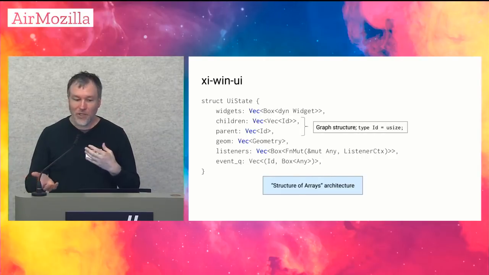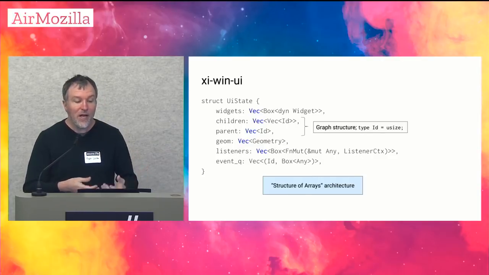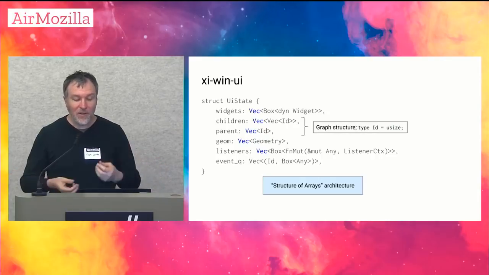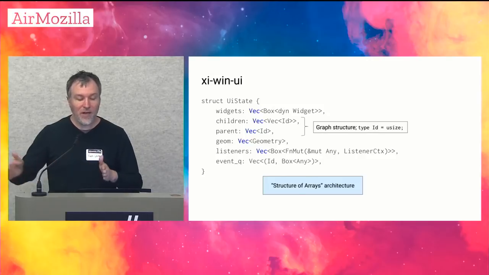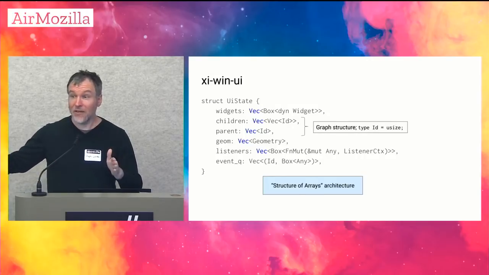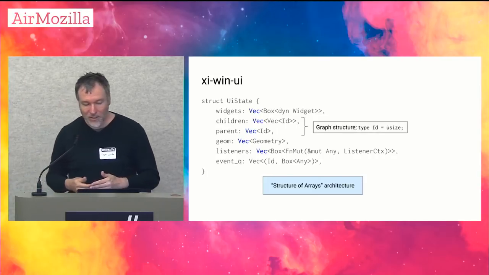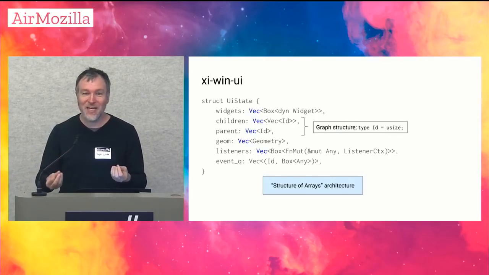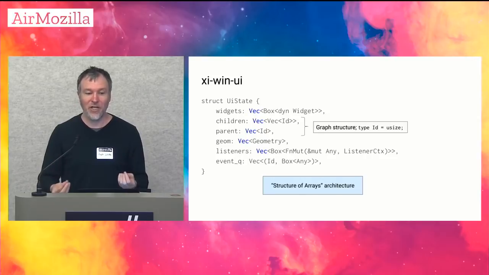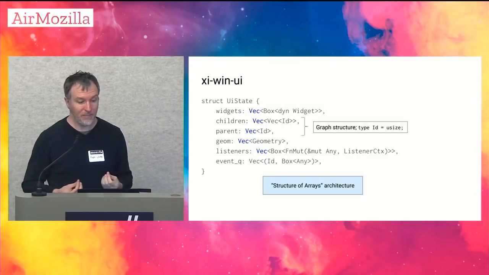Then I have the graph structure, which I mentioned. I gave the example of what that looks like in the interior immutability world. In this world, it's pretty simple. You have these arrays that just hold the graph structure, and one of them is just a vector of children for each node, and then each node also has an ID that just references its parent. So there's no complicated ownership or borrowing. You're not fighting the borrow checker. That's really a theme: if you're trying to do object-oriented programming in Rust, you will be fighting the borrow checker, and in this kind of data-oriented world, you're not doing that.